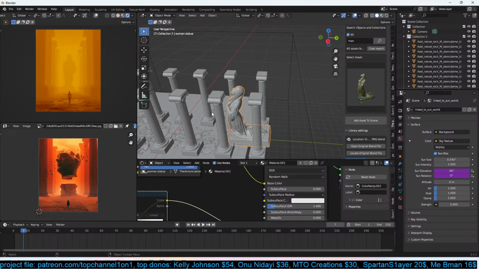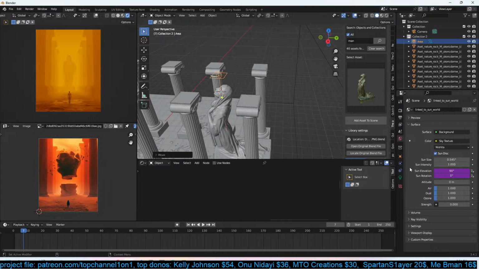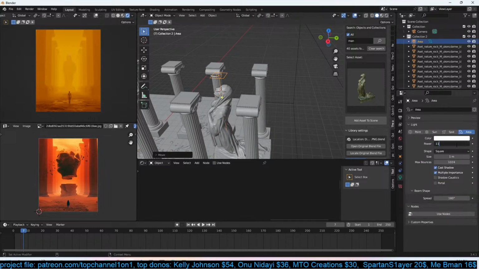Now, going to just add an area light. Not that powerful. And the spread should be maybe 80 so that the light doesn't go everywhere.